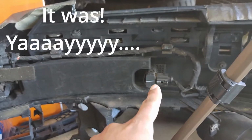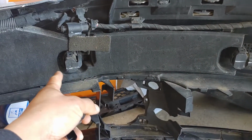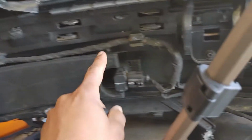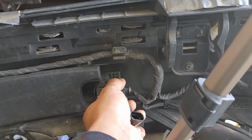I'm going to go ahead and replace that because that's easy. Just disconnect that and pull that out. But this, I don't know. We're just going to leave that alone because I don't want to break anything. So I'm going to go ahead and swap this out real quick right now, and then that'll be it for today.